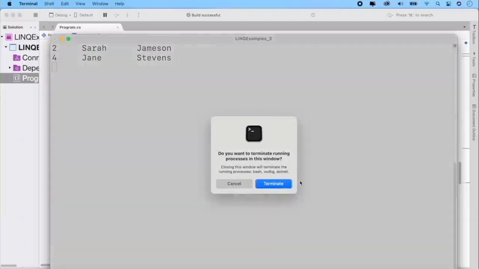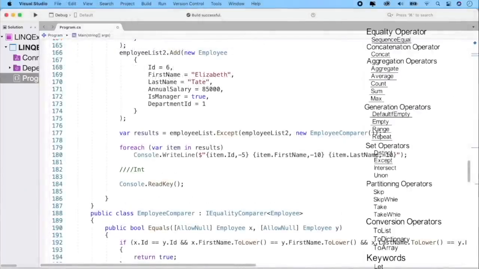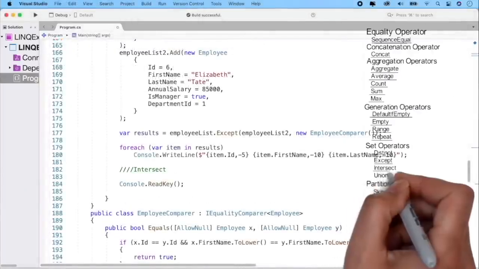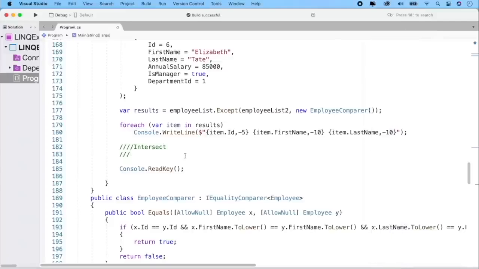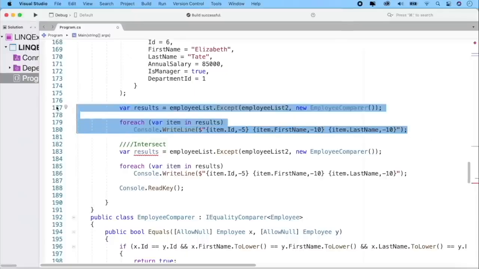Let's move on to the intersect operator. So we can use the intersect set operator to return a collection containing only those items that exist in the employee list collection that are equal to the items that exist within the employee list 2 collection.